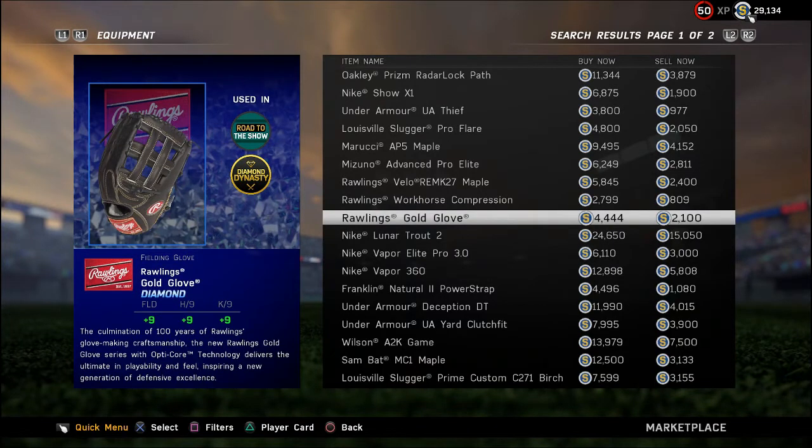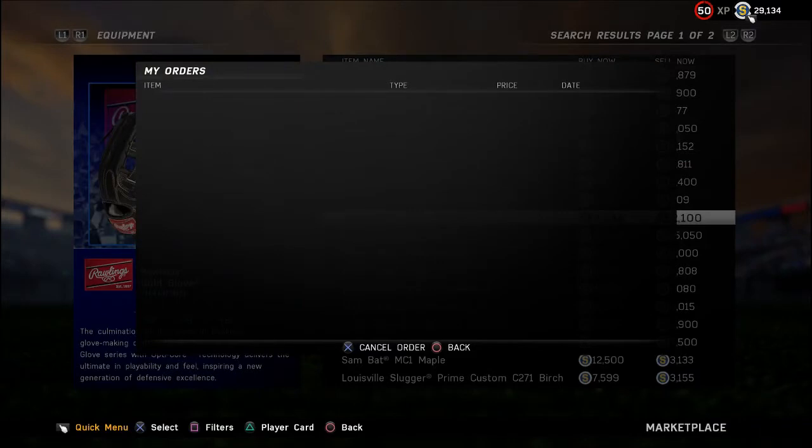The next thing I want to talk about is always having 20 buy orders up. So this is my order screen, and you're allowed a maximum of 20 buy or sell orders combined, so you can have like 10 buy orders and 10 sell orders up at the same time. And if you have that, instead of 5 to 10 minutes for one individual item, you're going to be getting items in a lot faster and selling them a lot faster because you have that mass quantity up on the market.